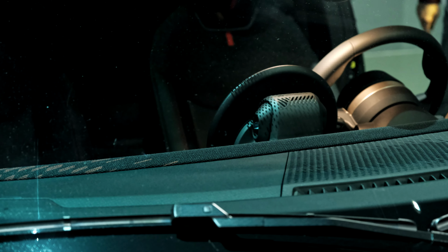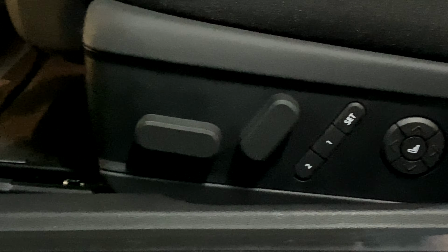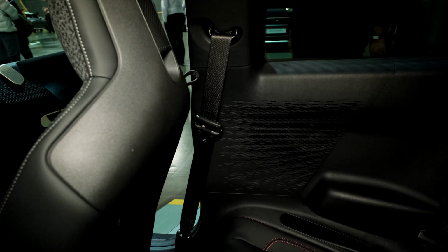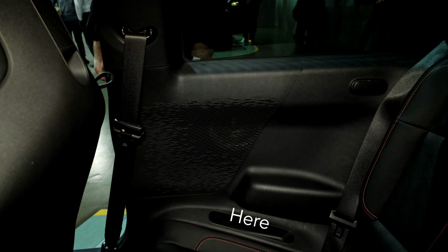Well, in my experience, it felt just as cramped and unpleasant to sit back in one of these cars as it's always been. Although rear occupants are treated to more interesting design touches that should make traveling in the back of one of these more bearable. They even have dedicated phone holders molded into the plastic trim.